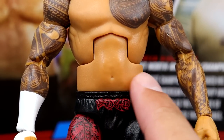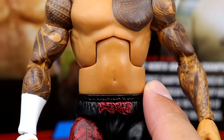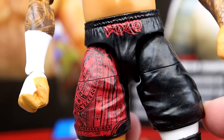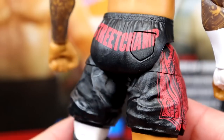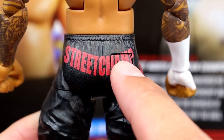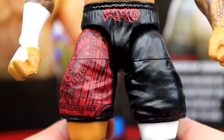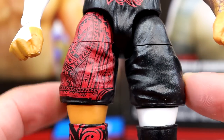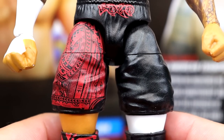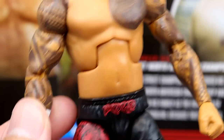I think originally they had this as a waist wrap or something like that. Maybe similar to a Jimmy Hart or something. But it does say Solo there. You got the black and red on there. I don't even like these trunks, man. It's got Street Champ here. It is the Usos crotch piece. And then I can't tell if these are Wes Lee upper legs or not. I can't really tell. I think this is newly sculpted, though. I don't know. It's got the white tape on the right side, all his tattoo work and everything like that.